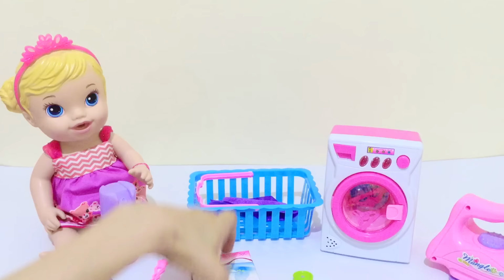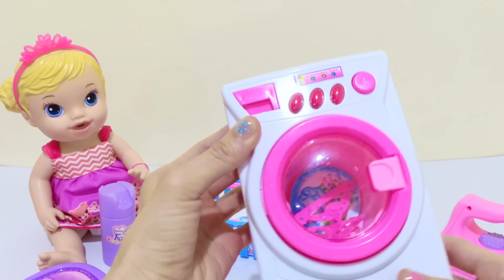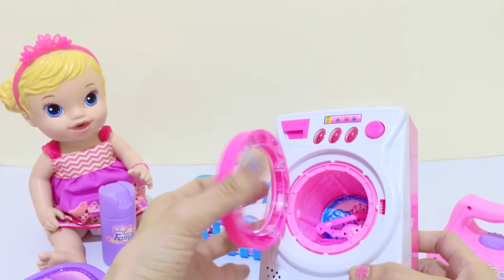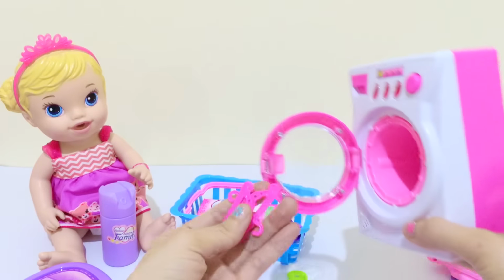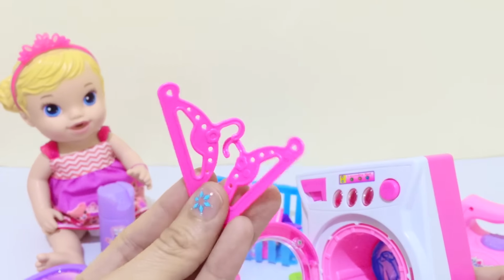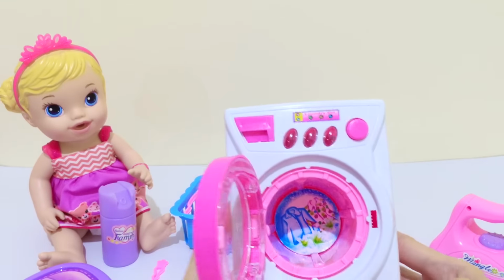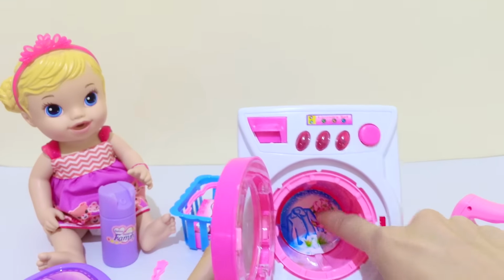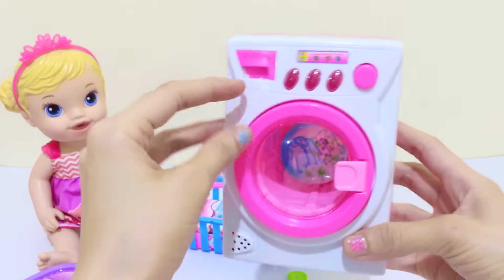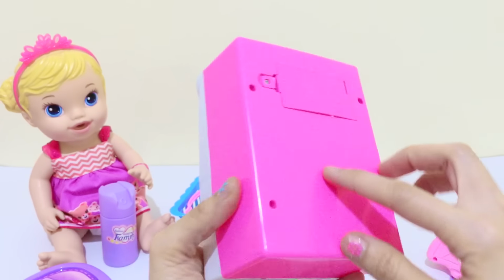Next, we have our convenient washing machine, which will make laundry work so much easier and faster. Inside, it includes two little hangers. This part here is a sticker. This is battery operated, so it's very safe for kids.